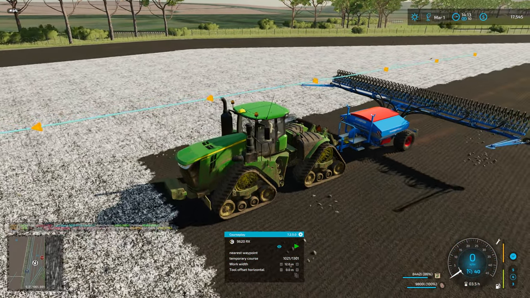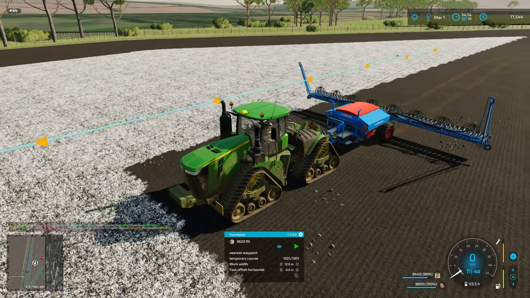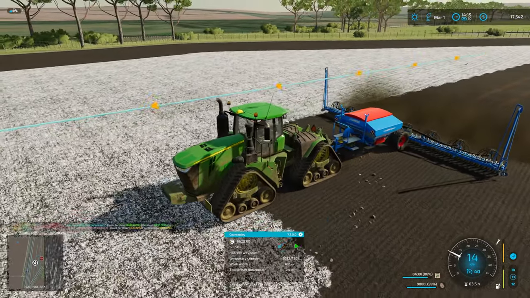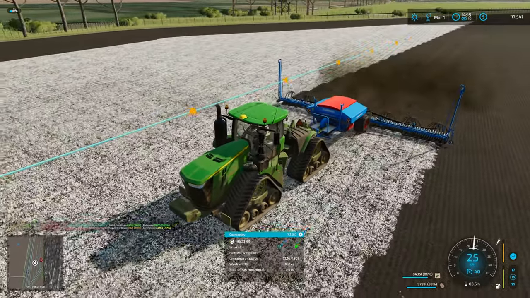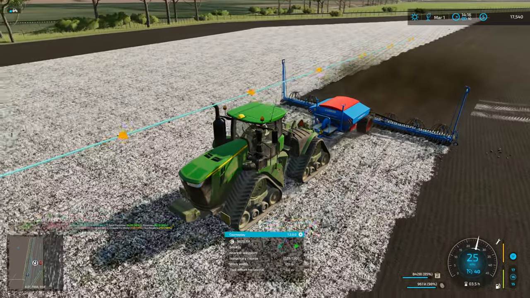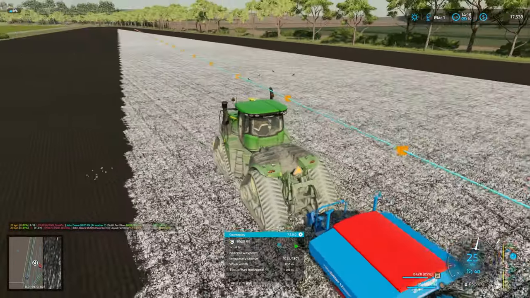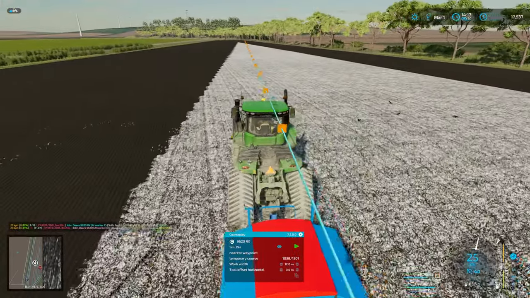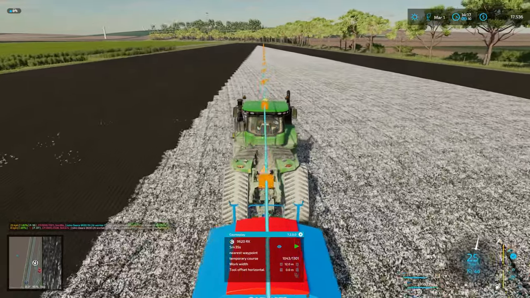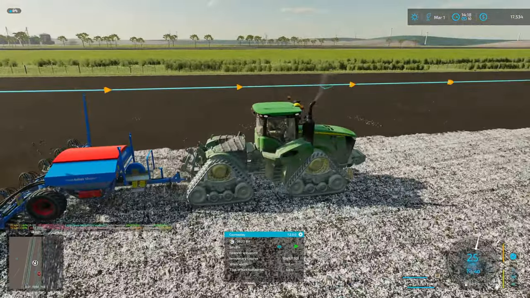So unfold him. Still set to potatoes. There has been times where I've gone and seeded, then accidentally pressed the Y key or the button on the steering wheel and changed the seed, and come back and half the field is actually a different crop altogether. Yeah, that's okay. All right, charging through it.